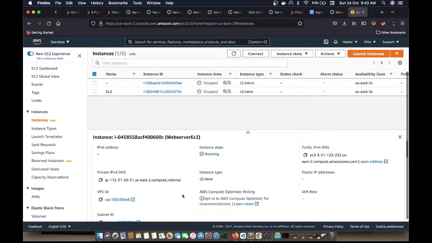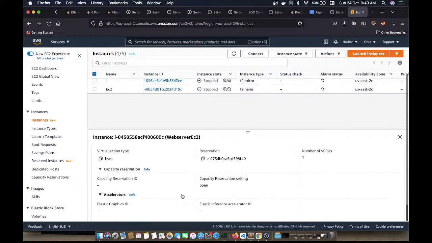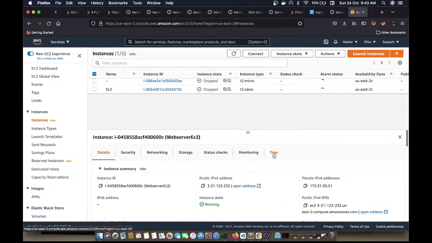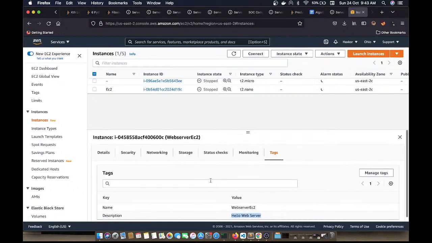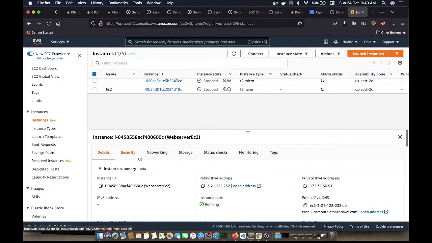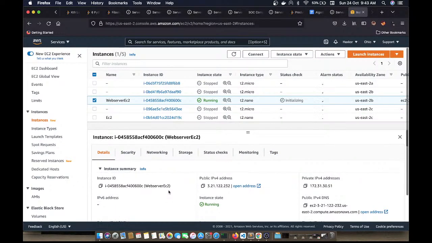Okay, let's see the tags. It should be around here. Sorry. So look at the tag. The name is the EC2 web server and hello web server. So that makes a lot of sense. Yeah. So this is the public address. We're going to look into that later.